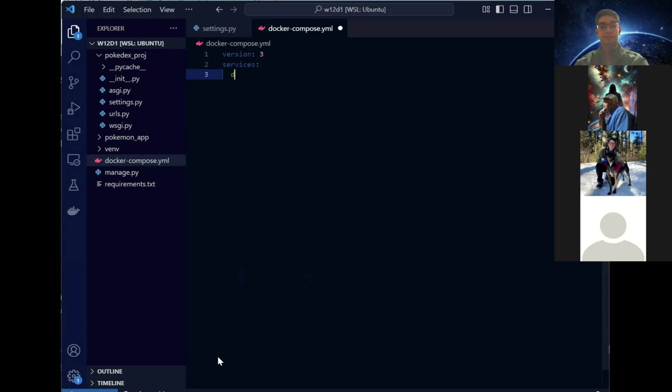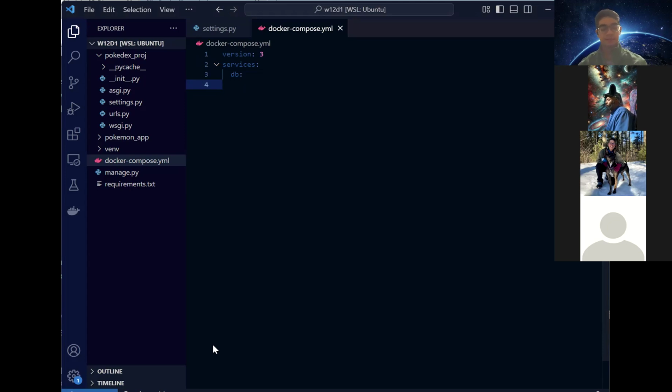The first thing that we want to do is create a database. I'm just going to call this DB for simplicity, but you're welcome to call it whatever you'd like. Now we can provide some details for what exactly our database is going to do. So first, we want to tell Docker Compose what the Docker image we want to use is, and by doing that, what backend we want to use.